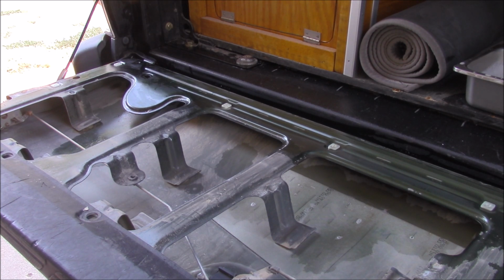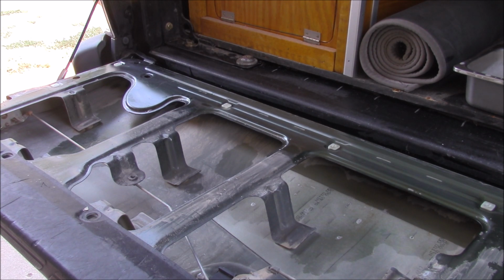Okay, that looks clean. It's not. We're going to go over it again with glass cleaner and let that dry. And then once that's done, we're going to use alcohol pads, which are basically the same thing you would use for cleaning lenses on your glasses, the little sight saver pads. Gonna go over the entire thing with those to make sure there's absolutely no dirt left, because unless it's absolutely clean, that Lifebond tape will peel right off. Okay, let me get the stuff and we will start on the next one.